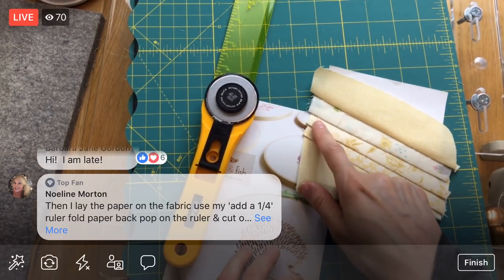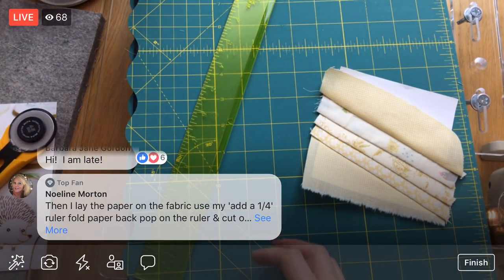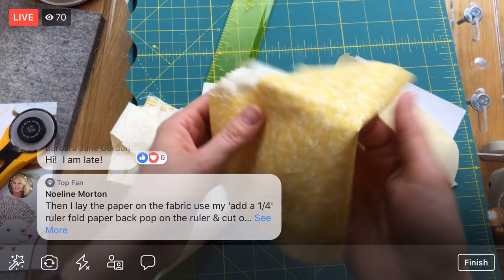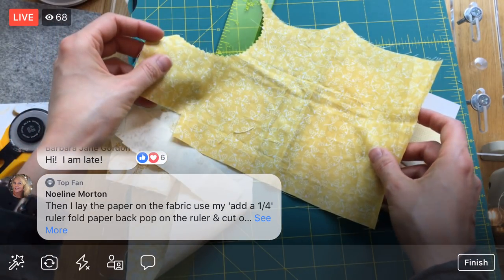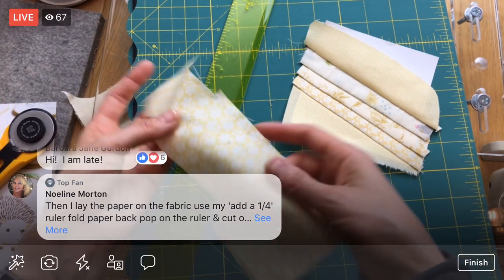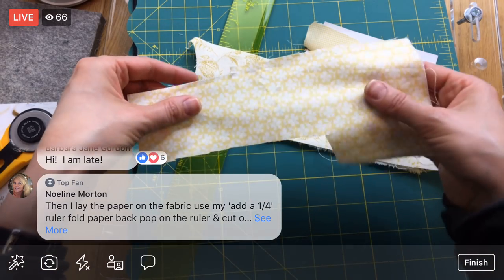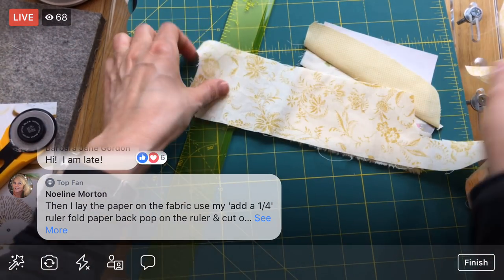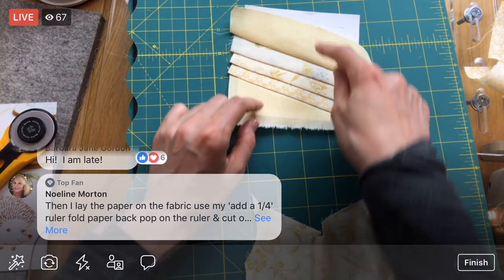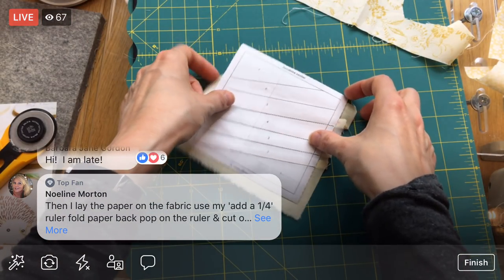Let's fold this, finger press it, and then give it a real press. And there we go — just two more pieces left. So I wanted to use a different fabric for number six and then use the first fabric again for the last piece. Did I use them all yet? Oh, I didn't use this piece — but I think this might be the one I was saving for the outside, so let's not use that. I think maybe we'll just use this one instead, because I think I have another piece of this fabric. So we'll do that for our number six piece.